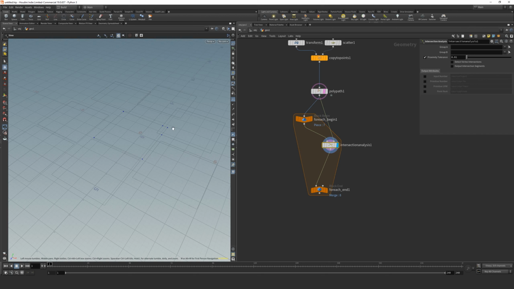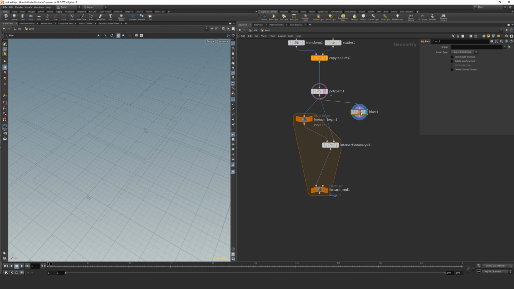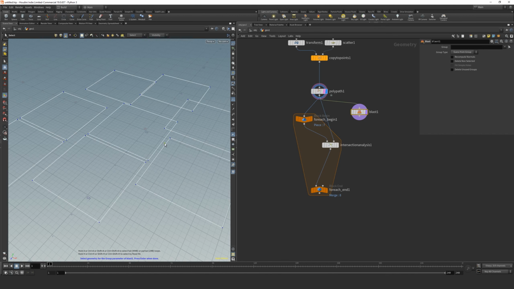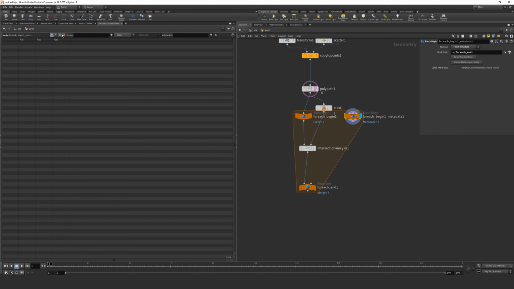To exclude it from the others, we will use a blast node to delete the one that is currently processed, and we will use expressions for that to get access to the iteration in our for loop, and use that. To get the current iteration, we need a meta import node. This contains some very useful detail attributes like number of iteration, or the iteration itself. We basically want to use that iteration as a primitive number in the blast.